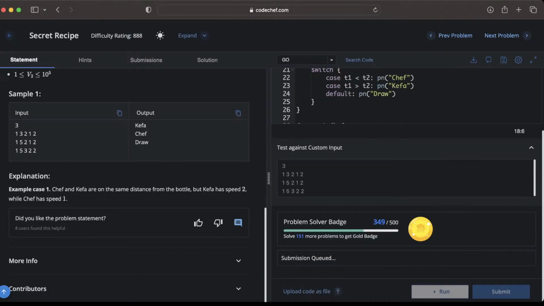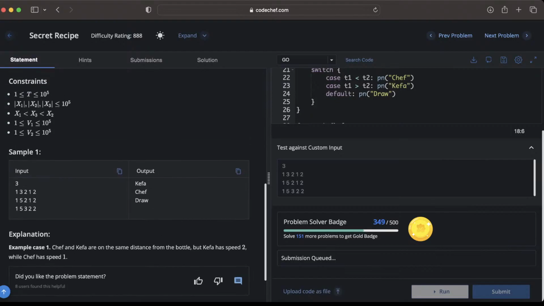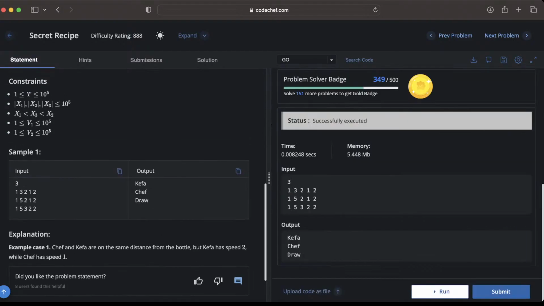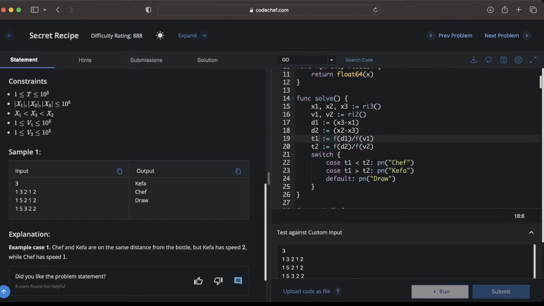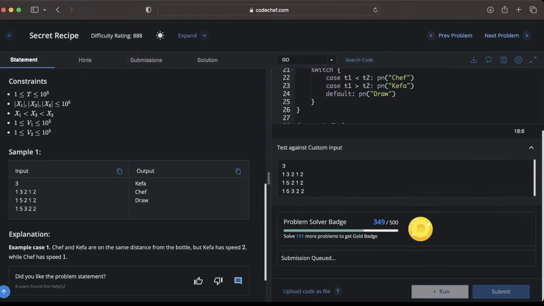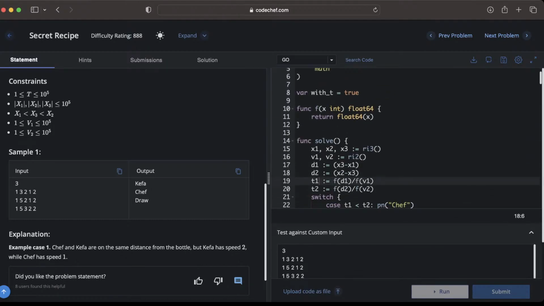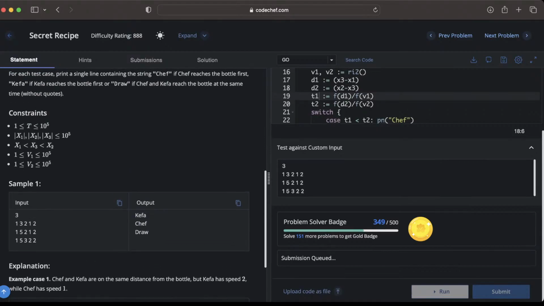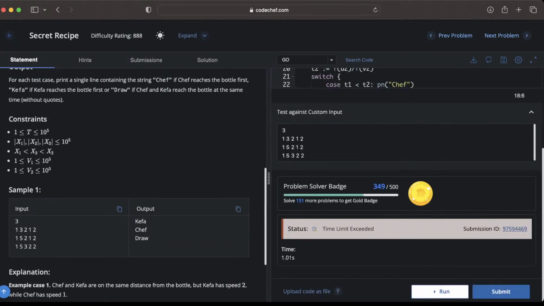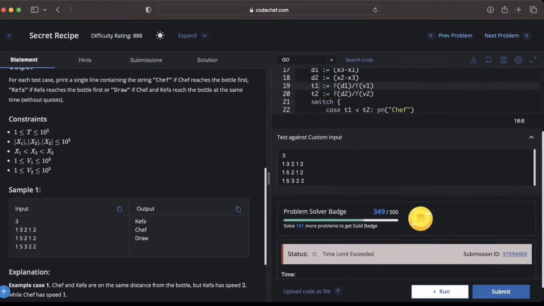I'm not sure why this is so slow. Just doing this way slow, but it's O of 1. The algorithm is O of 1.